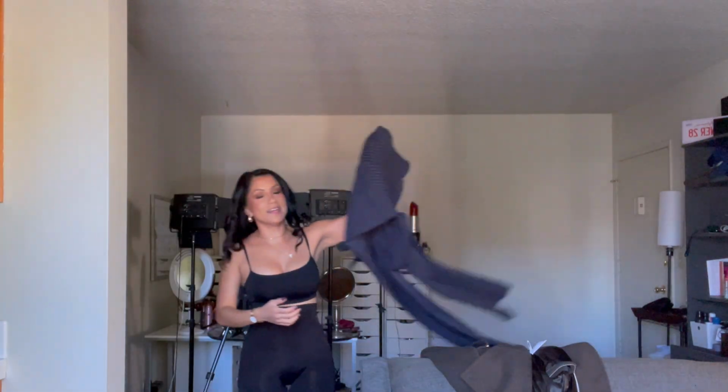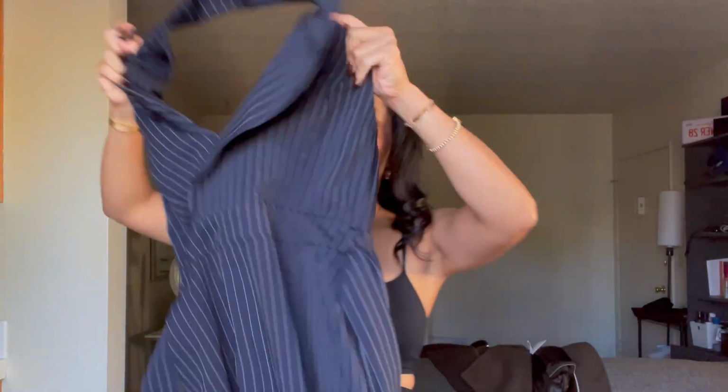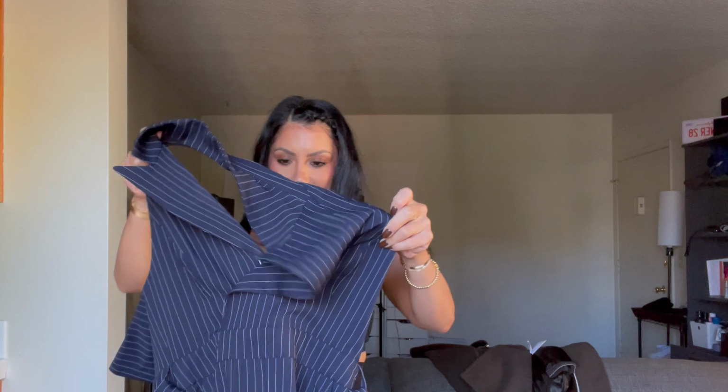And I decided to go with this. I wore this already once before, back I think in April. But I'm like, I could rewear it again, right? Like, it's not that big of a deal. So I feel like this will be perfecto.